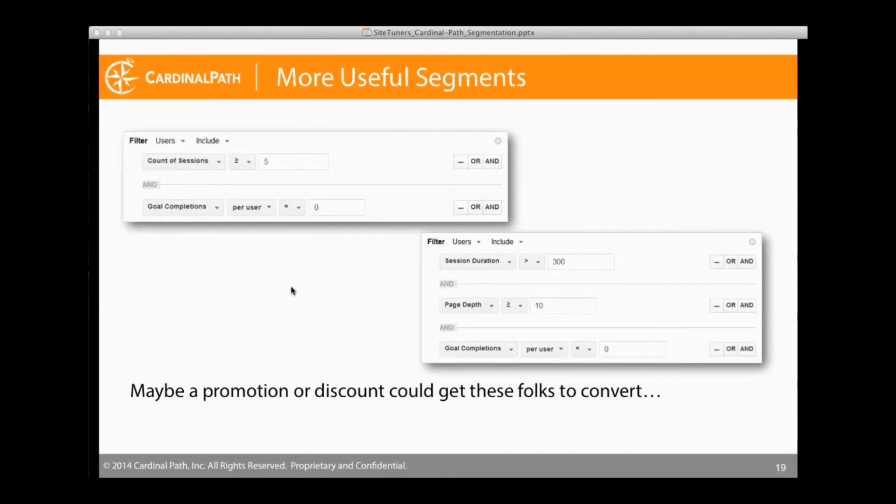Here's another interesting one in the non-e-commerce space, but in the B2B space, or if you're looking to get a quote request or a client request, you can certainly use your page-based filters. So in this case, we're looking at people who have gone to the quote request page, but they haven't completed it, so they haven't pulled the trigger again. We know they're interested enough to think about it. We just know that they haven't actually pulled the trigger. And we may create a campaign that would go after these folks and say, hey, can we provide any more information?